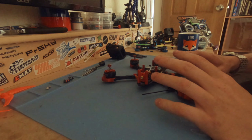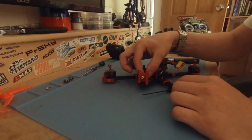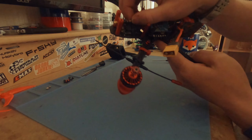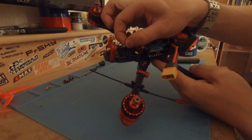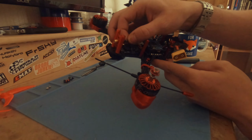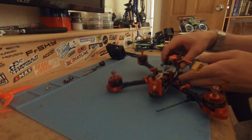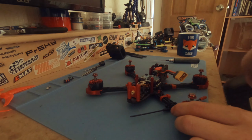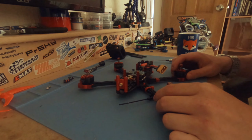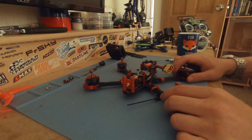Right, the first thing I'm going to do before I take this thing out, you can see that does look pretty bad in there. I don't know if that's the cause of it, but we will replace this thing first. But I'm just going to make sure that there is actually the full battery voltage going through this video transmitter first before I do it. I'm going to get my voltage meter and plug it into a battery.